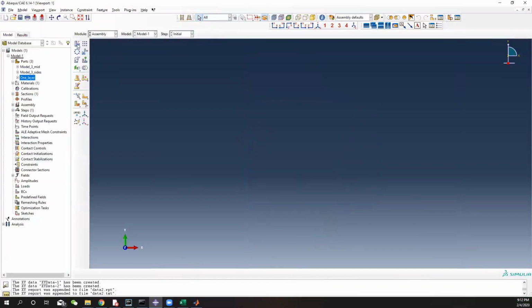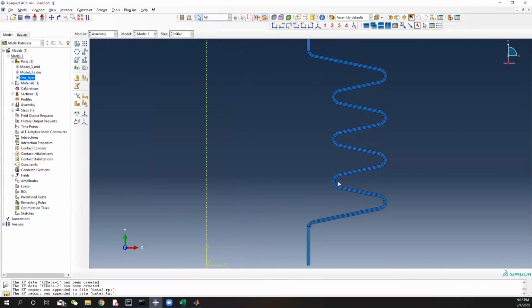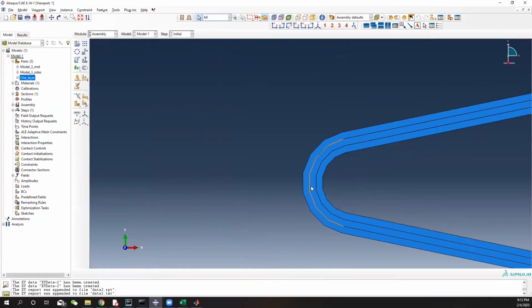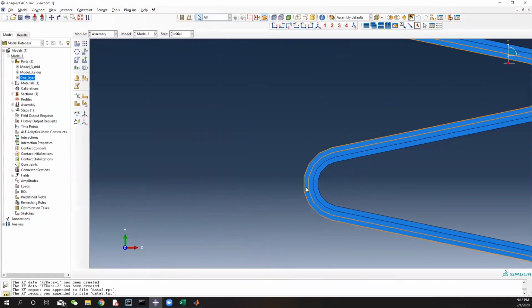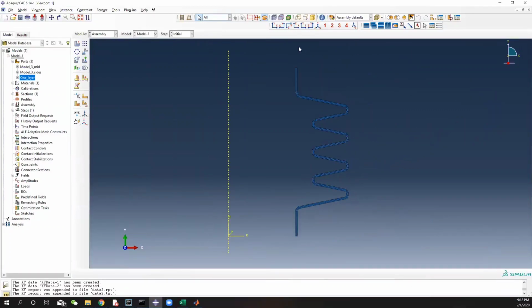Now go to assembly. When assembling that, I would suggest making the assembly of these two first. So I like to take independent here. So okay, you can see that the 3 are independent, but geometrically kind of close to each other. So later we are going to add constraints to it. Otherwise, it's just 3 independent parts.